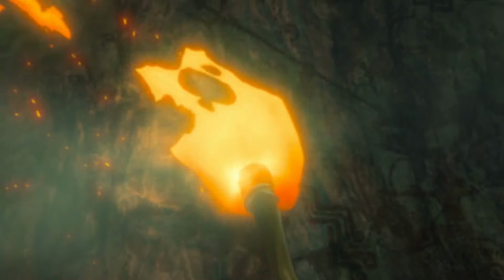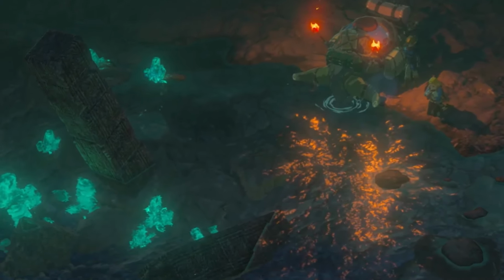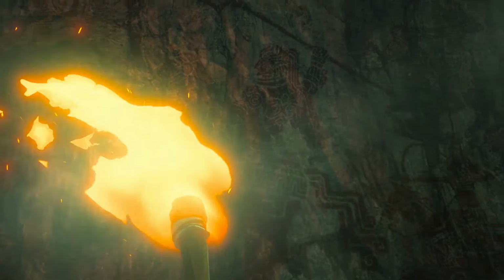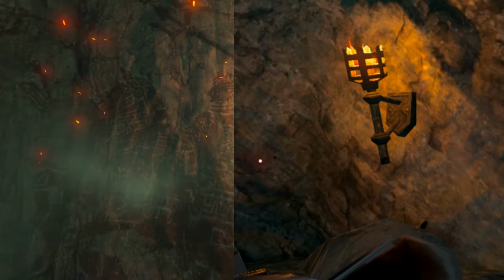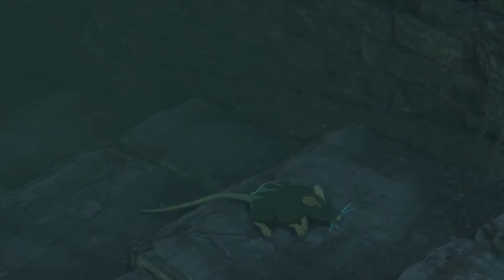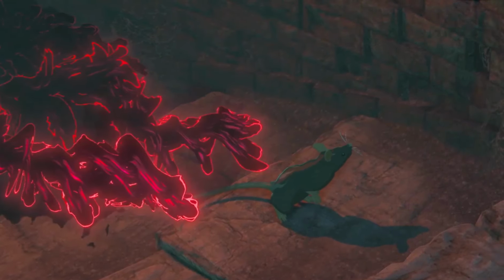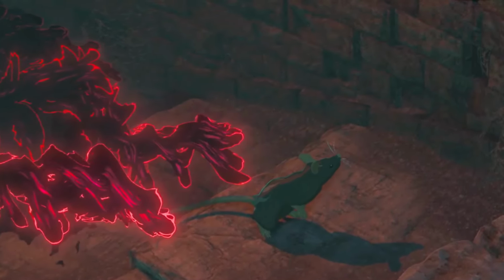The next thing I notice is the texture quality of the game is much better than the original game. Texture quality is significantly higher in this game than in the original. For example, we can see how much higher texture detail is on that pillar I mentioned earlier in the video. The texture on the close-up of the wall also looks great in this scene. And the textures on the brickwork throughout the entirety of the trailer is really a step up from anything we see in Breath of the Wild. And these are super close-up shots too. Even on close inspection, these textures are holding up rather nicely.